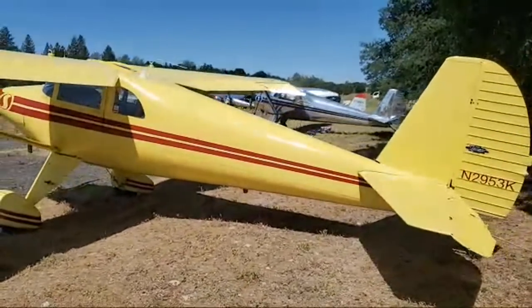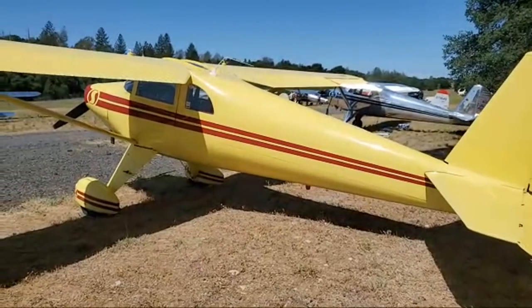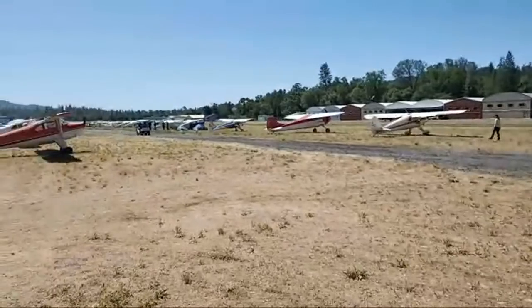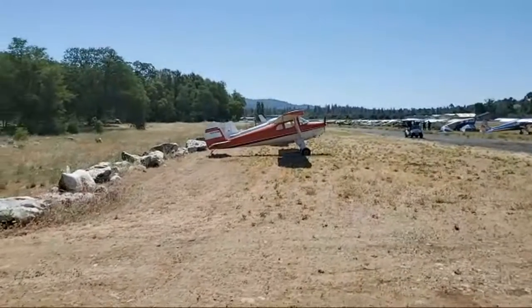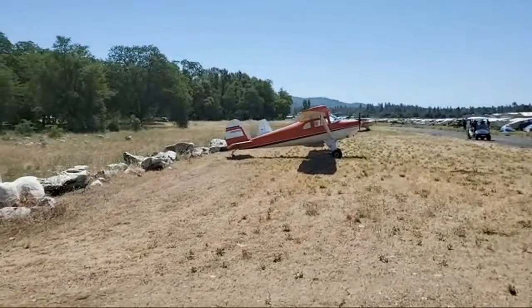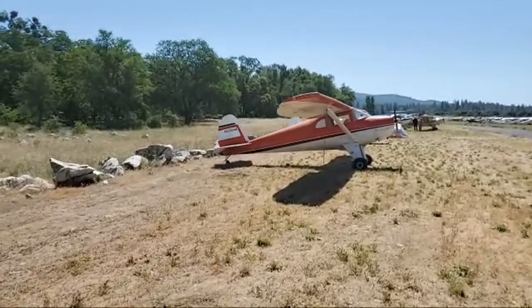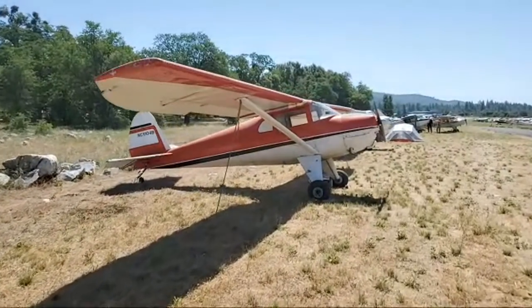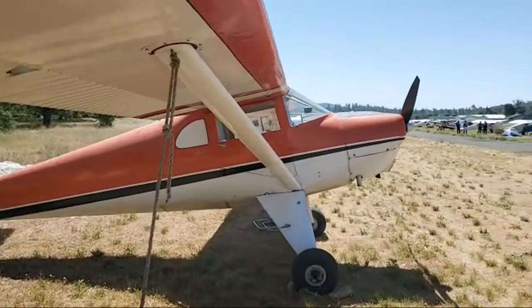And let's see, Scott, I gotta turn. There we go. Scott Monroe, if you're watching, just get up here. Get in that Viking and get on up here. So we're going to work our way down the line here and see if we can get this Luscombe Phantom. Maybe I can answer some questions here if I can see in this daylight.